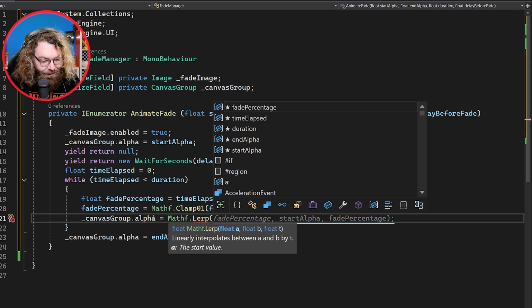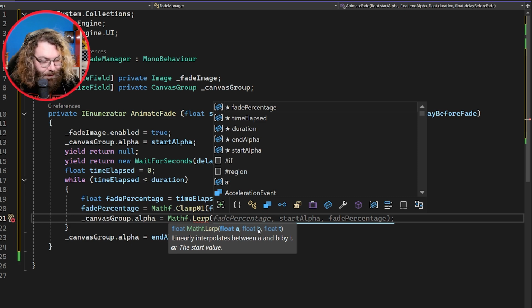Mathf.Lerp. So this is a little bit confusing as well, but basically, if you give it two values, A and B, you can then choose how much to move from the value A to the value B using T, which is a percentage. So if value A was 1 and value B was 2, and we did T as 0.5, it will do 0.5 of the way between A and B, so halfway between 1 and 2, which would be 1.5.